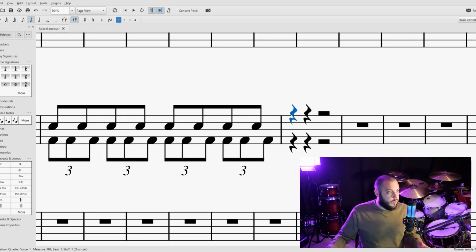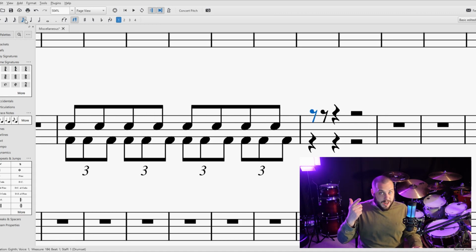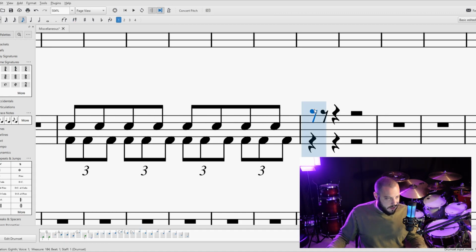Now what happens when I do the same thing, but instead of using the 2 to represent eighth notes, I'm going to use the number 4 to represent 16th notes. Okay, if you know your rhythms already, you know where I'm going with this. It's going to be twice as fast, but let's actually play this out. Let's make this happen here.